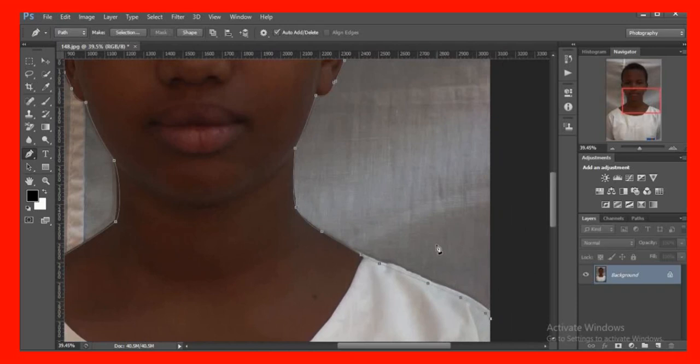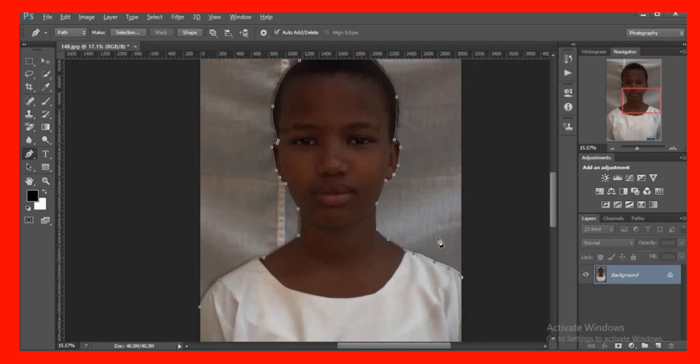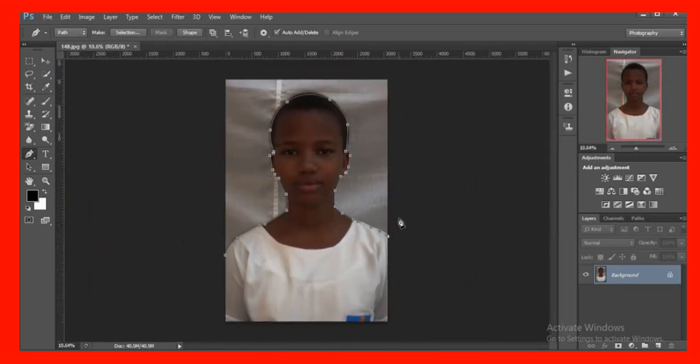like this. Then after, I reduce the size so that I may select where. If I reach here, I surround my selection like this one until I join the starting point.